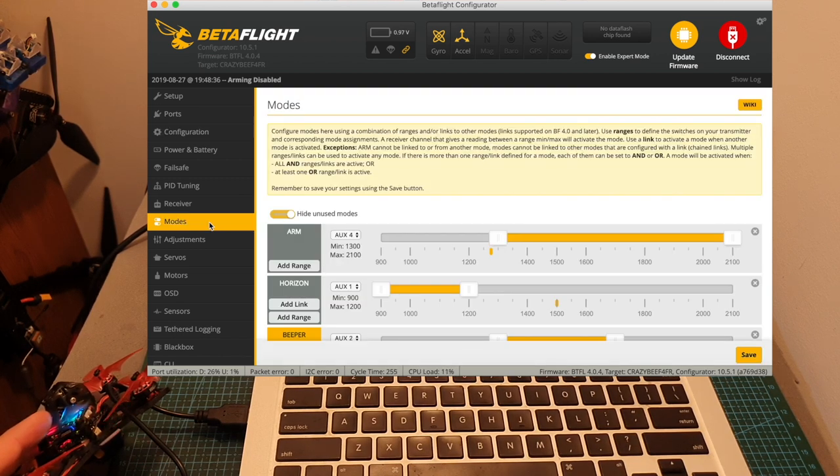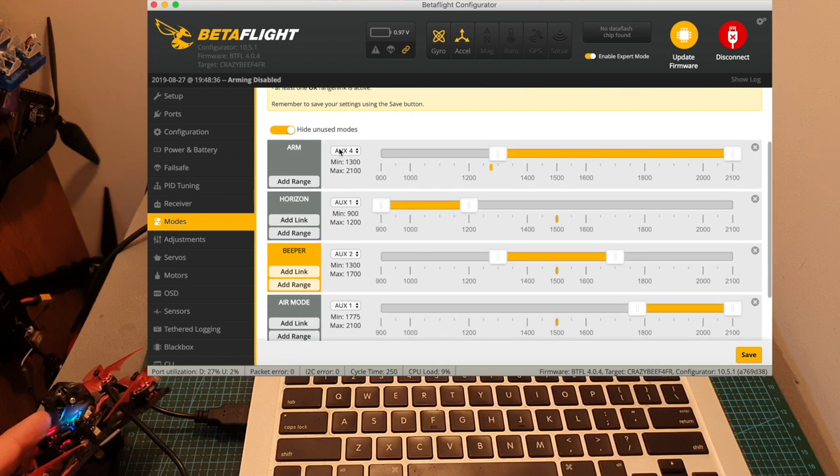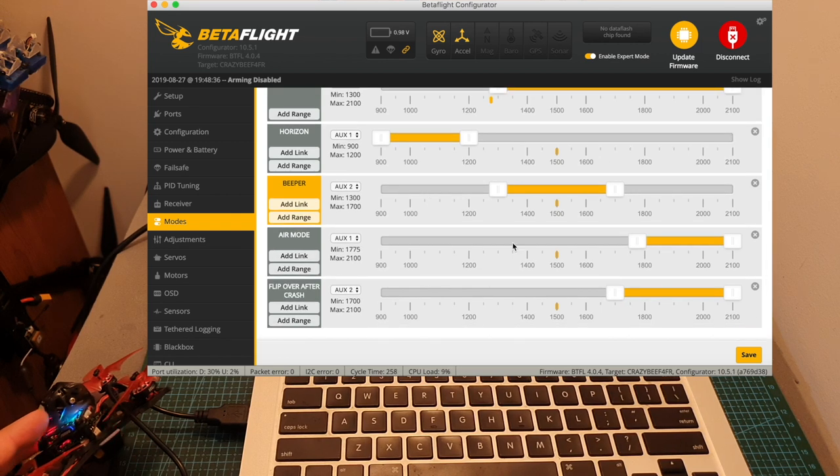Next, you need to select your modes. So you need to define an arm switch. I set my modes to Horizon, Air mode, and when it's set to in between, it's set to Acro mode.